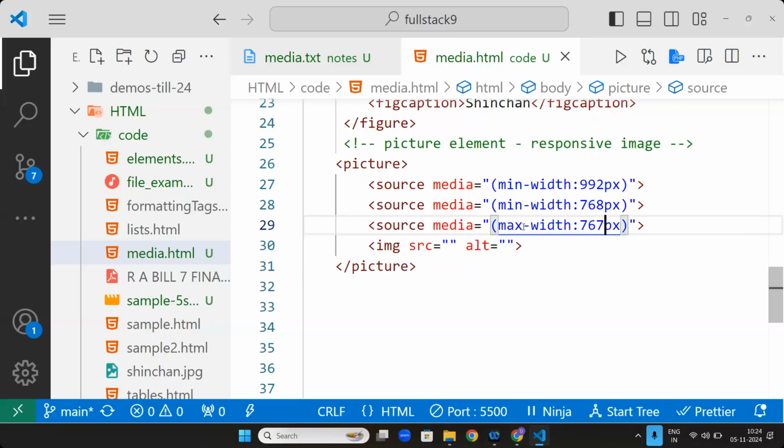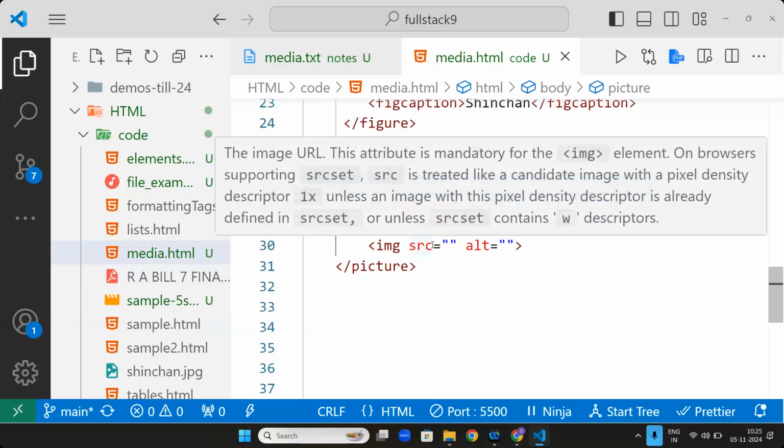So until 767, the third one will work. From 768 to 991, the second one will work. From 992 onward, the first one will work. Right or not? Any doubts, sir? Imagine there is a case where it is not matching any of these. Then the img will work. Is it clear?